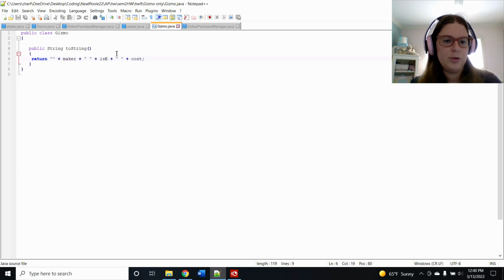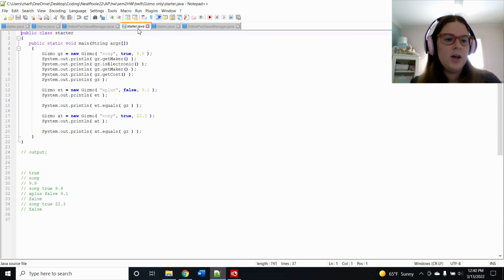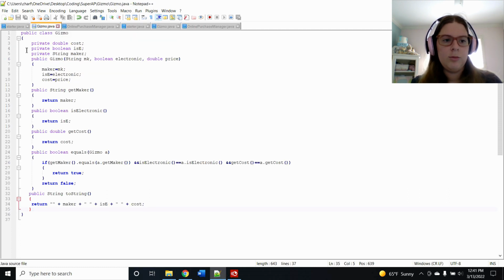This was a string, this was a boolean, and this was a double. Then you had to look at the methods to see what methods you need to make, look at the headers to see what they're supposed to do, and then you were given this output down here that, by the time you finish working with this class, if you compiled and ran it, you should get. So let me show you what we've got here.